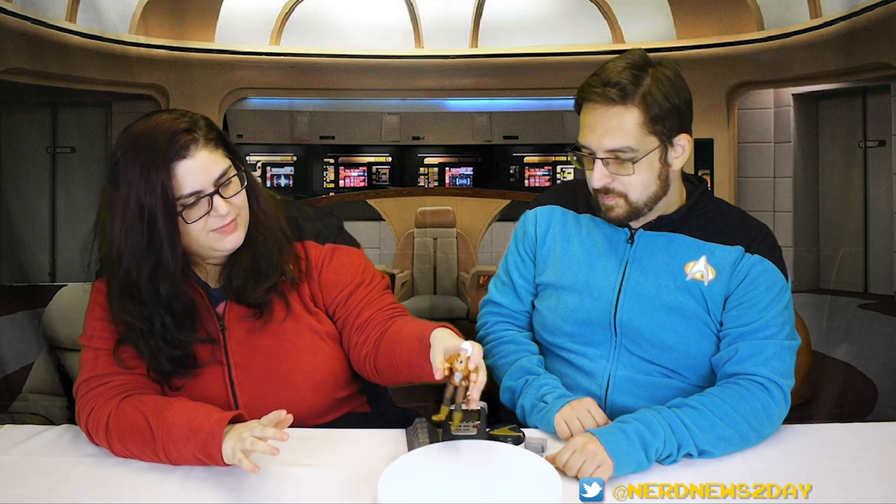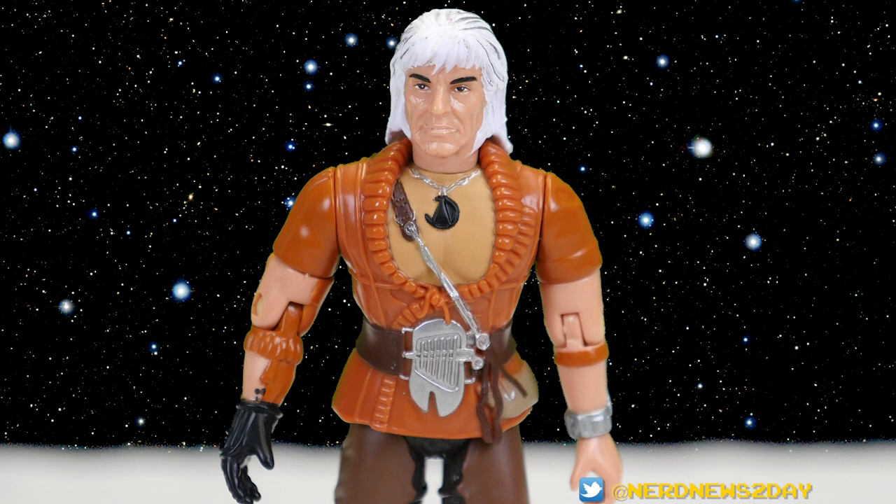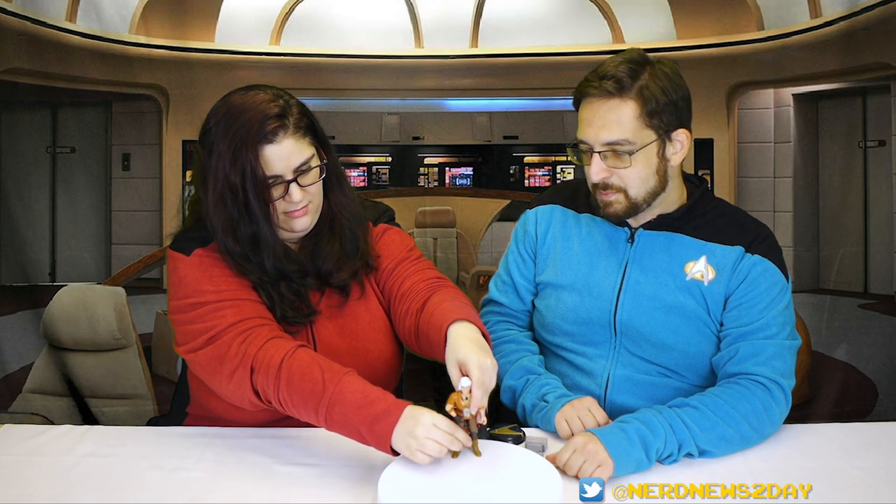Looking at him again, I just want to say — the necklace and the belt and the little satchel or pouch or whatever you want to call it — that is incredible detail work. And those are important details, because if they missed those, that would have been just probably a total fail of a figure. They're pretty important and critical to his look. I don't even really know what to say other than wow.